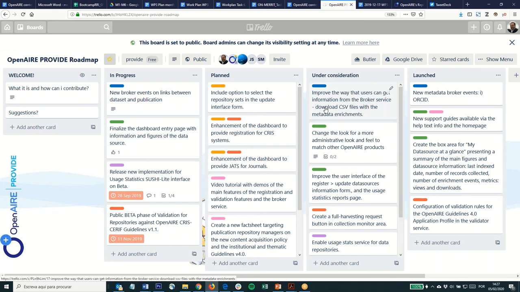But Claudio, do you want to add something for our colleagues here in order for them to be aware about this? Yes. I can confirm this is an ongoing activity. The design of an API that allows to download the events, to bulk download the events, is already implemented. We are testing it at the moment, so we need to define how this functionality will be available to the end user through the user interface. Okay. So we can assume it will be available in the near future.